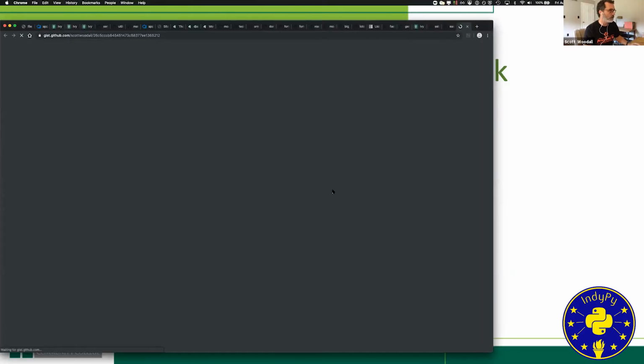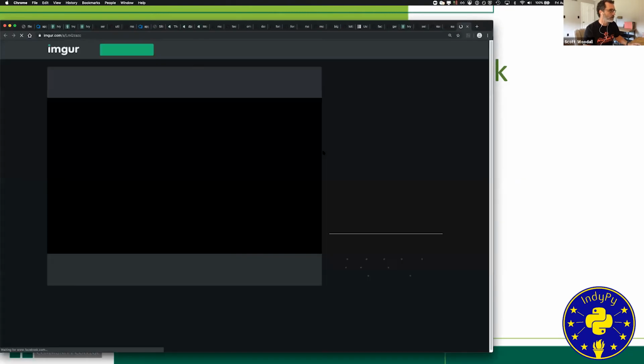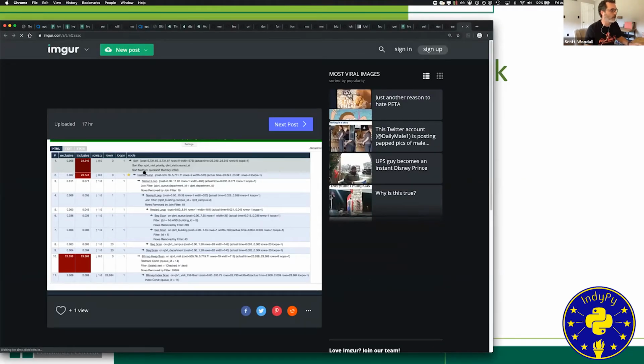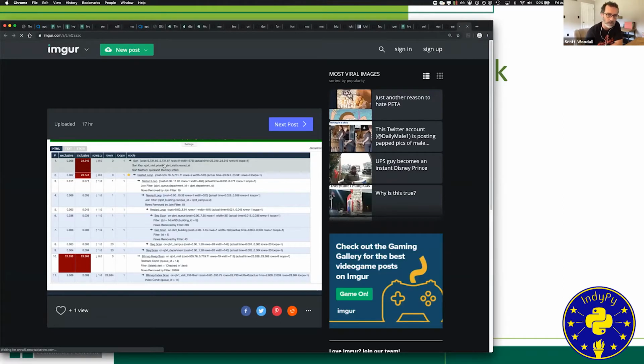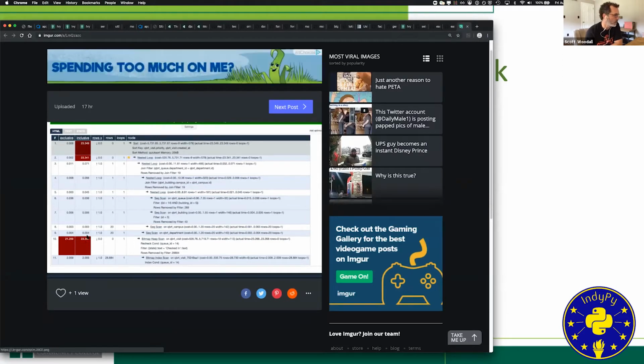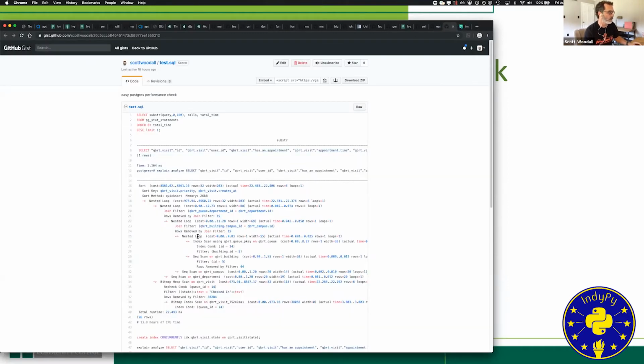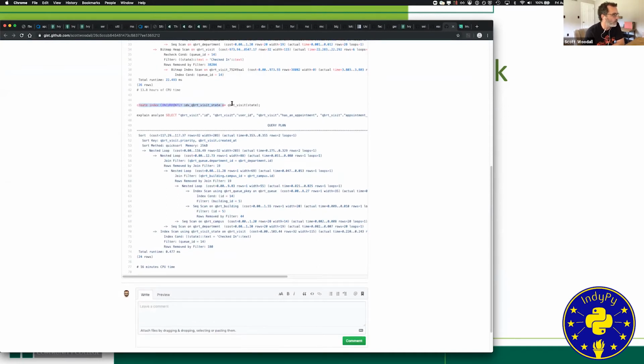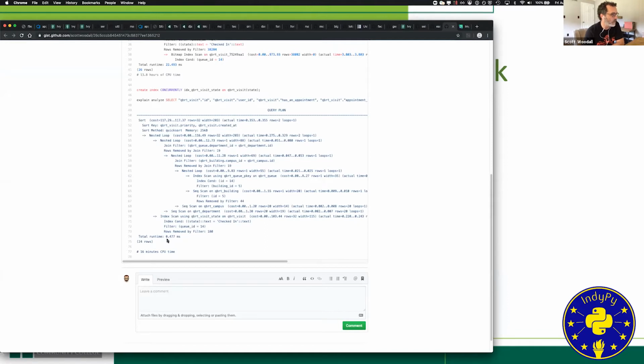There's a tool that you can take a Postgres query plan and paste it into, and it will color code where the performance problems are. So 23 milliseconds is spent in this bitmap heap scan here, and it looks like filtering on a text column. So let's go back here. If we create an index concurrently on this column, and then we run explain analyze again, we see that our runtime is reduced to just under half a millisecond.